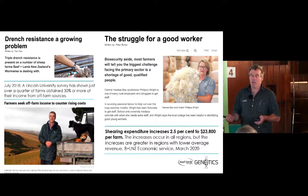And time again, I'd take a punt on a ram, and he might have some good weaning weight, so the genetics were there. But as I extended the drench interval, they'd be drenched at weaning. So 6-7 weeks later, I'd get them back in, and the progeny from the outside sire had hit a brick wall. So slightly a different climate, and partly they weren't putting any pressure on the worms. So I wanted to see rams used in my environment that could prove themselves, and then I could potentially go to that stud and look at buying a ram from them.